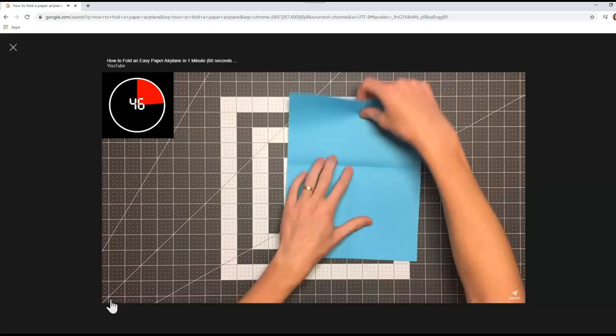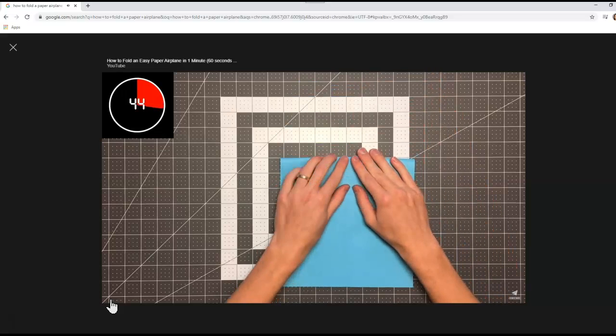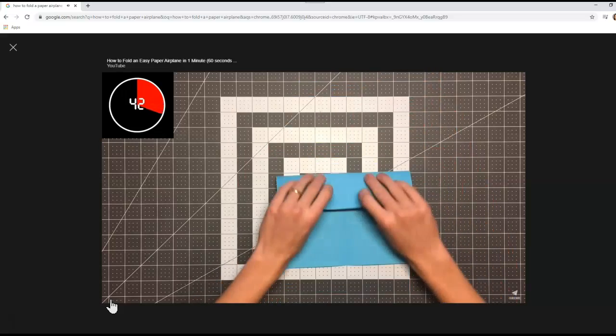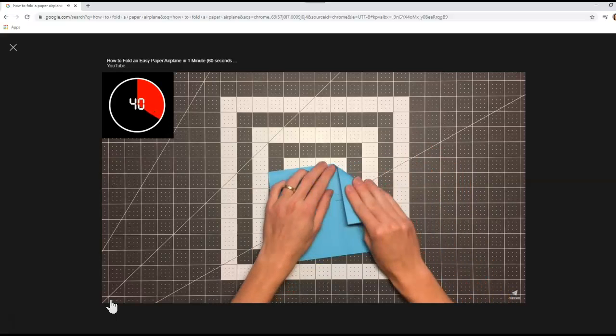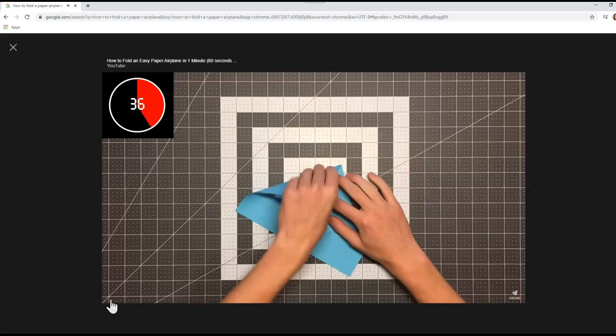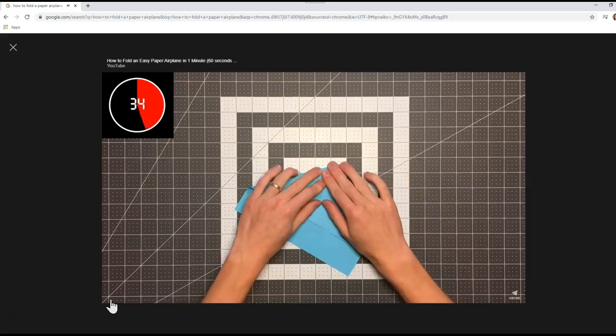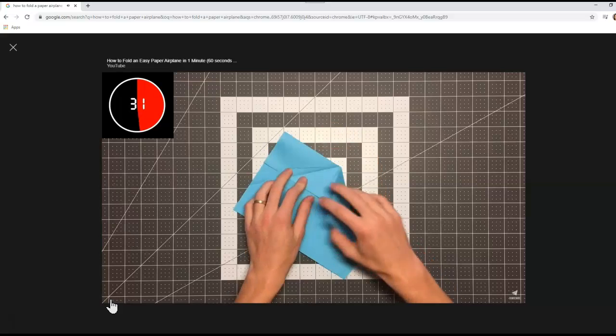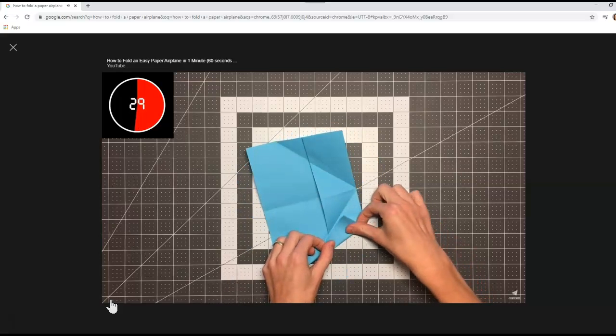Open that back up and fold down the line you just made. And fold again. Now fold to the center to make triangles like so. Yeah, we did that. On both sides. And then open those up and fold to the creases you just made.